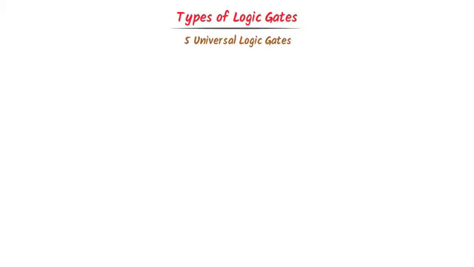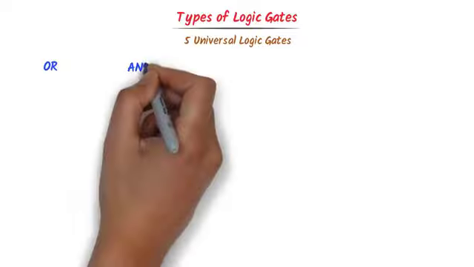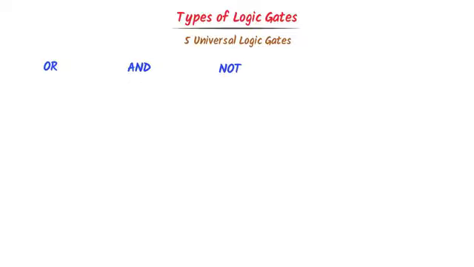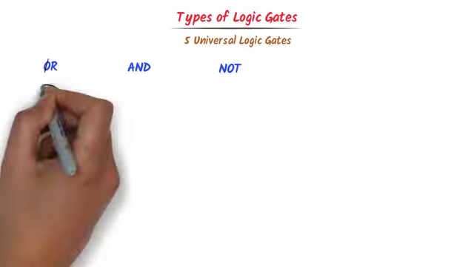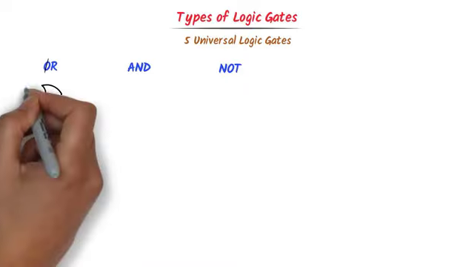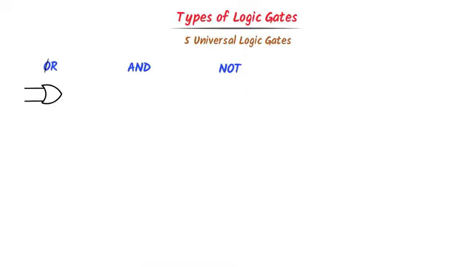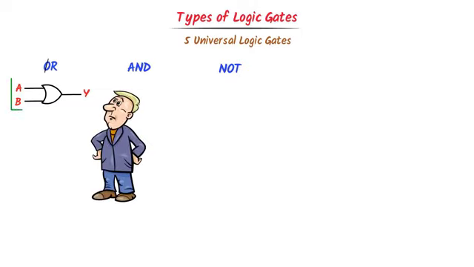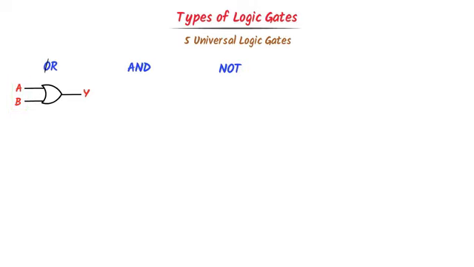Firstly, we will learn 3 logic gates like OR, AND, NOT. In case of OR gate, I halfly cut the O. I draw it here and I curve this side. We always give 2 inputs to the logic gate like A and B. Use these inputs to give us an output Y. Now the question is, how does this OR gate process these 2 inputs A, B? Well, OR gate adds these 2 inputs A and B. So I write output Y is equal to A plus B.